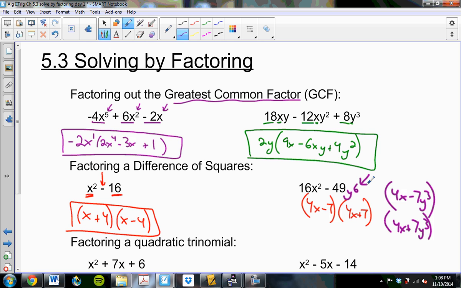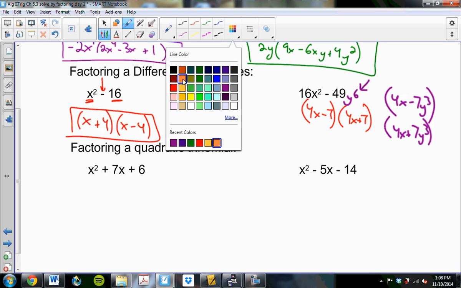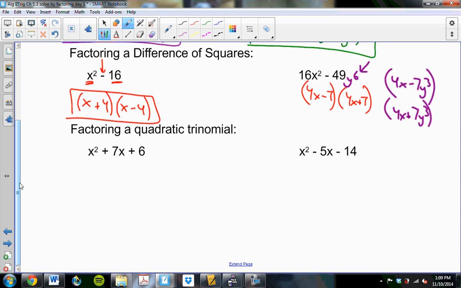Okay, now we'll talk about factoring trinomials. When you have a quadratic trinomial, meaning that the biggest power is 2, and there's 1, 2, 3 terms, the quadratic trinomial, we want to factor this. One way that we've talked about factoring is by guessing and checking. Guessing and checking is the best way to try to start factoring and the best way to learn factoring, but it can take some getting used to.